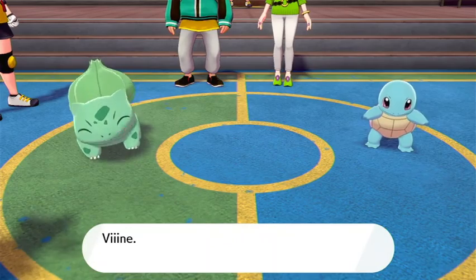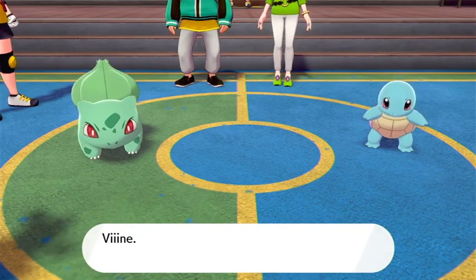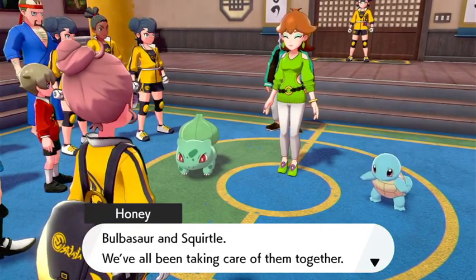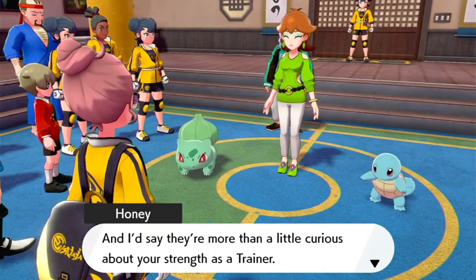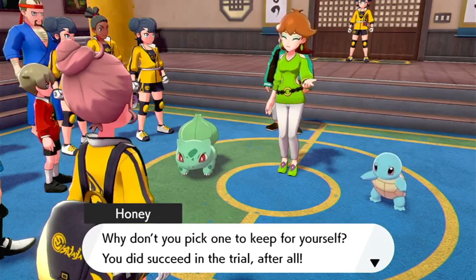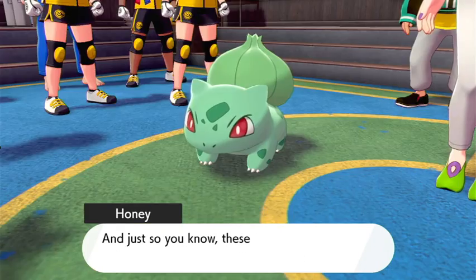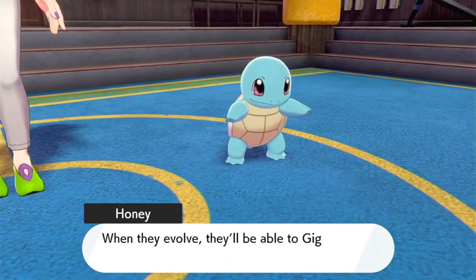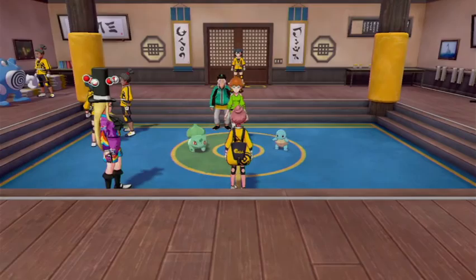Drip? Why would it say drip? Vine? What? Why? These are our sweet little Pokemon, Bulbasaur and Squirtle. We've all been taking care of them together, and I'd say they're more than a little curious about your strength as a trainer. Why don't you pick one to keep for yourself? You did succeed in the trial, after all. And just so you know, these two have been raised in a very special way. When they evolve, they'll be able to Gigantamax.